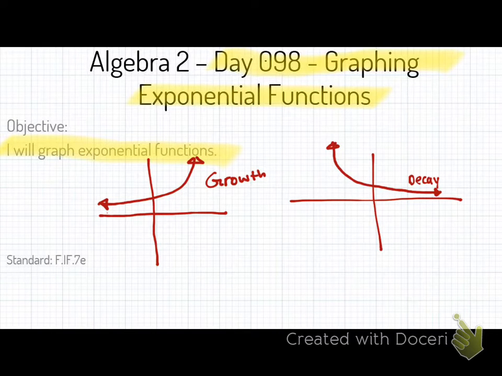The big idea here is, let's say you had populations of people double every so many years, or maybe your money grows double every day, right? If I give you $1 today, and then tomorrow you get $2, and the day after that you'll get $4, the day after that you get $8, and so forth. Your money will grow pretty quickly if you got double every day. Okay, so these are the types of graphs.